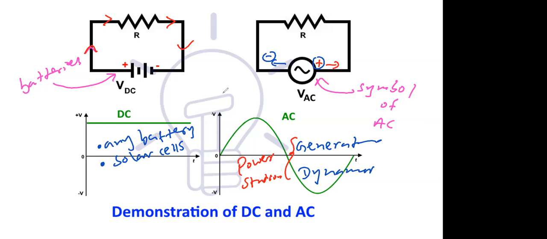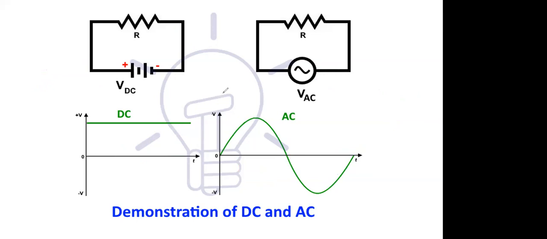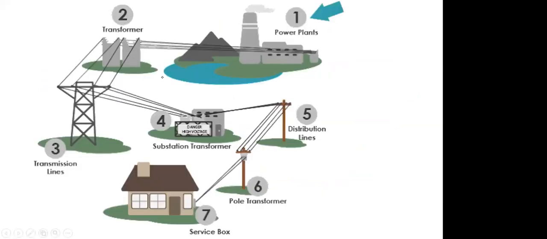Therefore, in your house, if you take any plug point, what is the nature of the current? It is alternating current. Any plug point in any house in Sri Lanka, or the bulbs or the lamp circuits, that is AC. So you should know how to identify the waveform of AC and DC supply and the sources of DC supply and AC supply, in Sri Lanka as well as in other countries. Look at the screen everyone. This is how it happens.